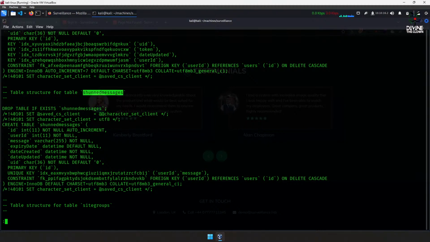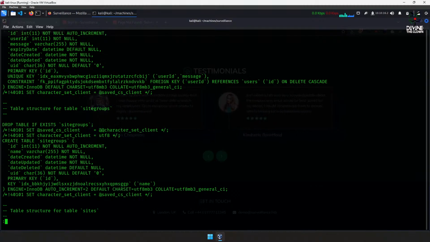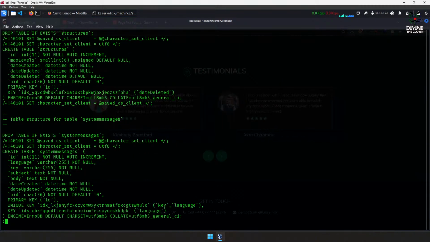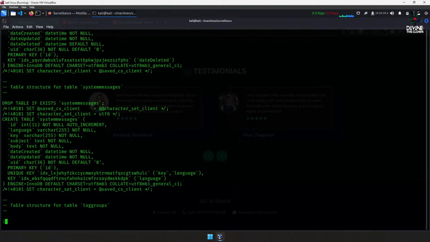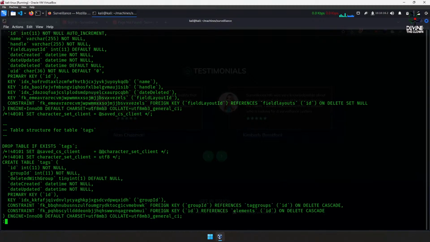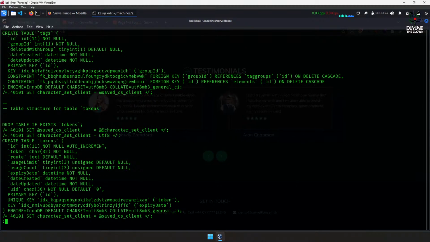There's a messages. Quite a weird name. There's a site groups. There is a site. Structure. System message. There's a tag group. There's a tokens. What else do we have?